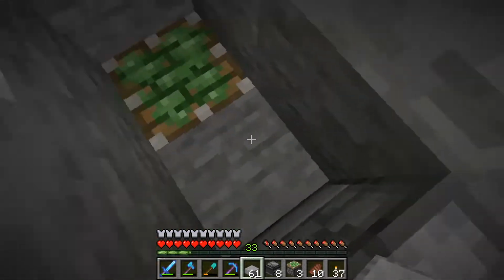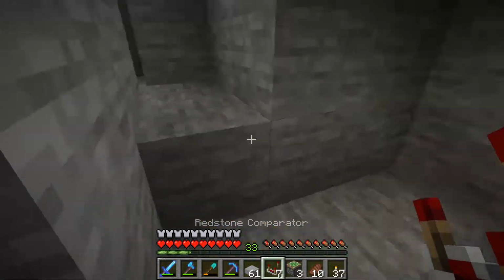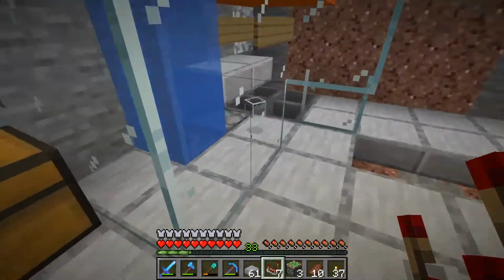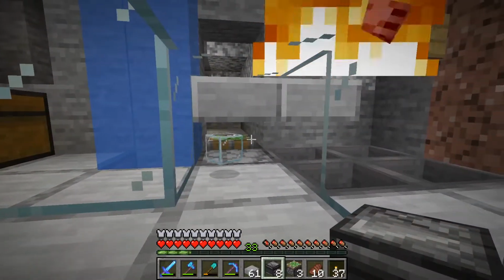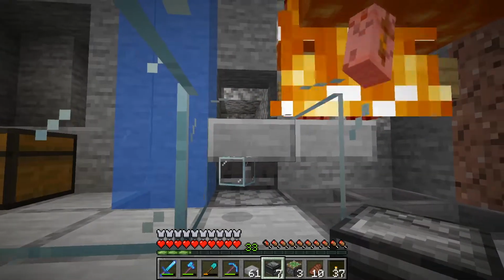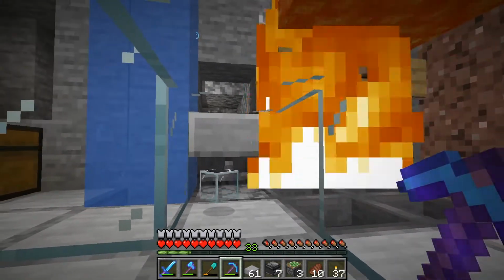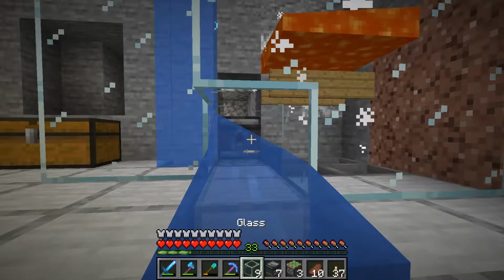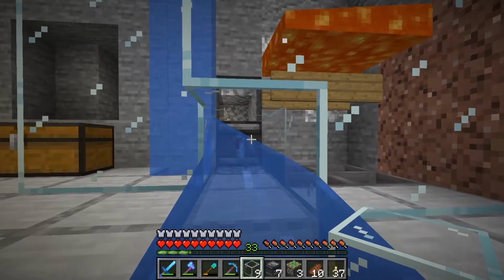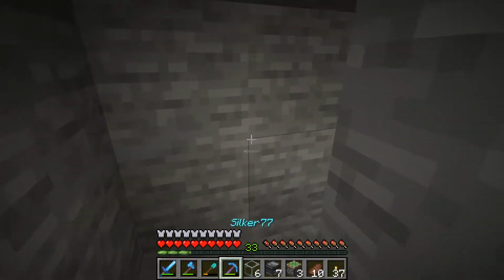Okay, now we're going to go down here. I'm going to replace my comparator that I washed away. There we go. And now we're going to go back over here, and we're going to place the observer correctly, okay, through the slab. A little tricky, but we got it. And then we can just get rid of this slab right here. Get rid of this slab right here. Of course, the water flow is going to be flowing this way, but we don't care because we'll just fill this in right away. There we go. Just like that, and that's done, and the observer is now in the correct place.